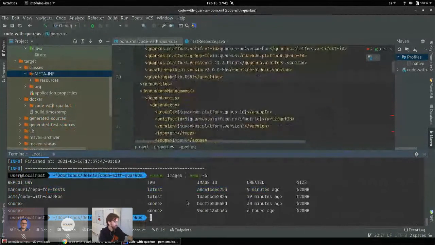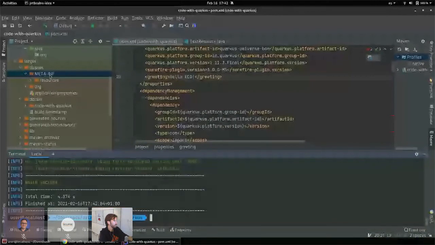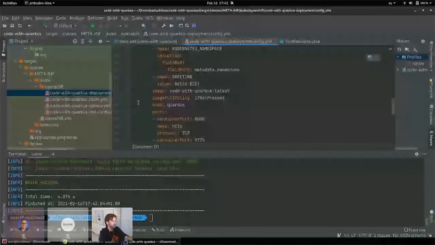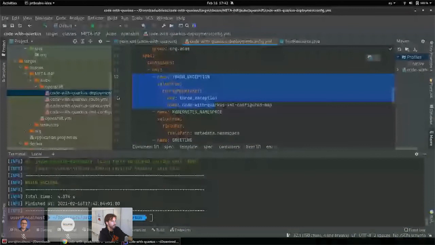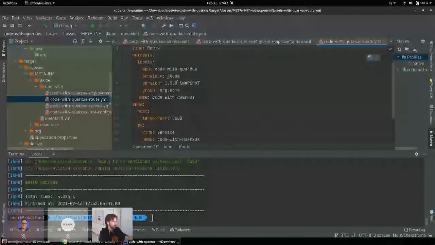We created the image, and now if we want to create the resources, we use the oc:resource goal, and we should be able to check that JKube generates, same as before, some OpenShift resources in this directory. It generates a deployment config instead of a deployment, same as before with the environment variables, the configuration for the config map, the service, and the config map. In addition, it creates an OpenShift route. So instead of the ingress, I'm going to use this route, and you will see when I deploy.